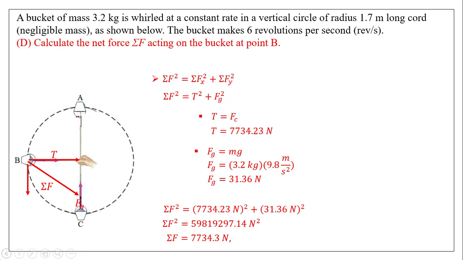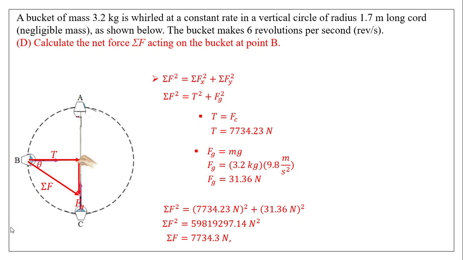So to find direction, I want to shift this F of g to the right. Again, you don't have to, but I'm doing this so I can see it's a right triangle, right? So watch my animation again. I'm going to move F of g back where it was in the diagram here, where I'm kind of going back and forth. I want to move F of g vector to the right. I'm not tilting it, so I can literally cut it and shift it as long as I don't tilt the arrow. It stays the same.